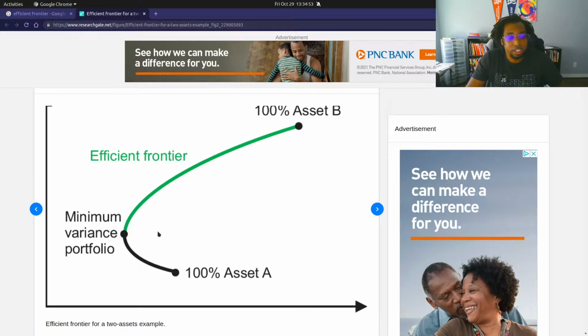We can additionally take on any of the values that are inside of this region between A and B. These are all potential portfolios we could create here as well. However, none of them are efficient.